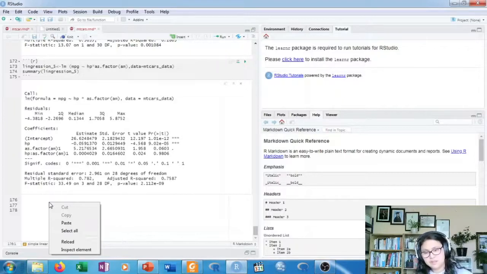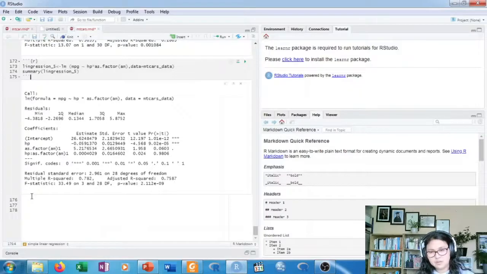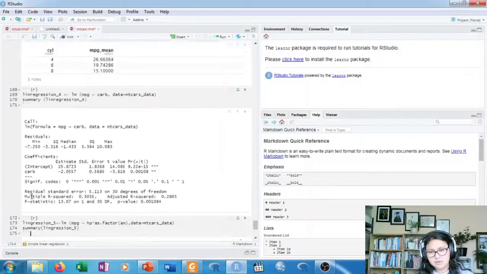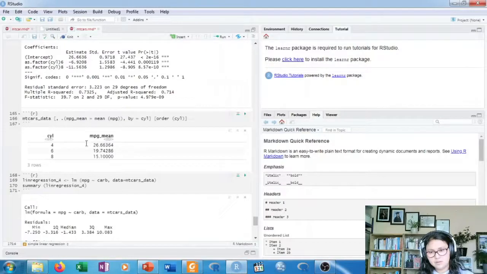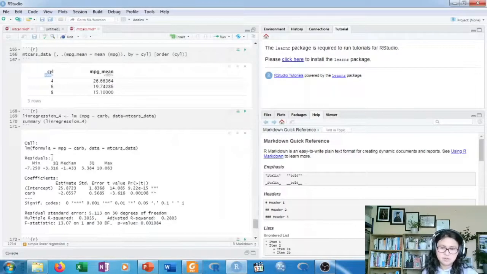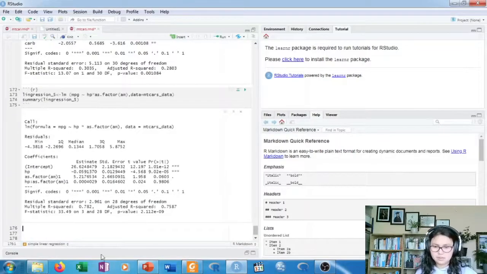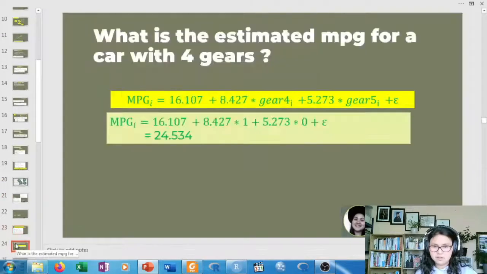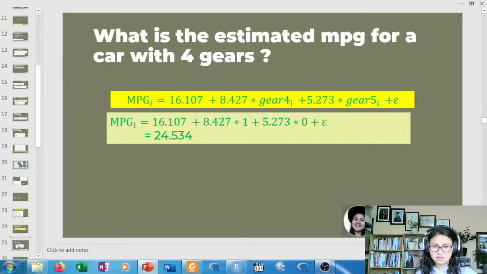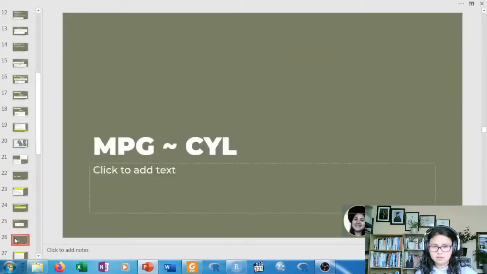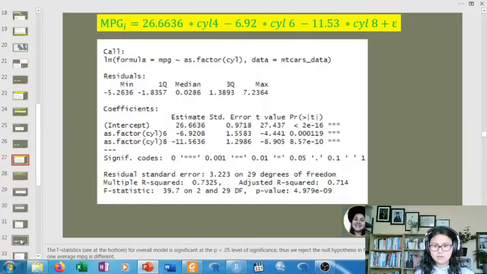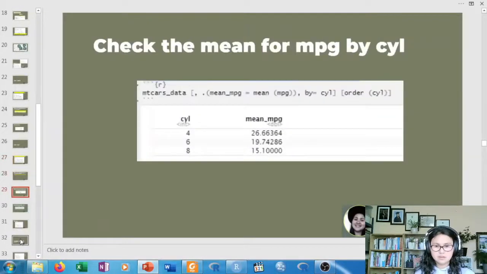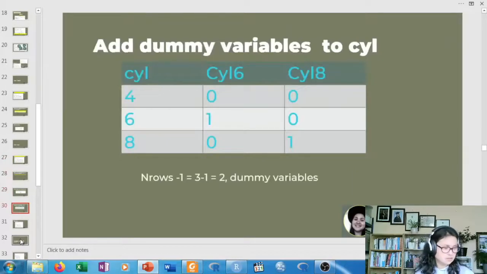So let's go back to cylinder, number of cylinders. As you can see, the number of cylinders is integers, but I want to add the dummy variables. Did I have dummy variables in here? Okay, this is the dummy variables.